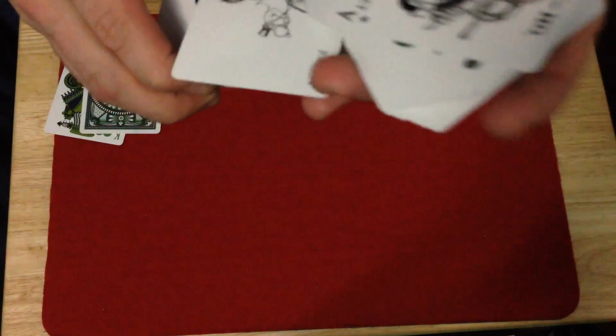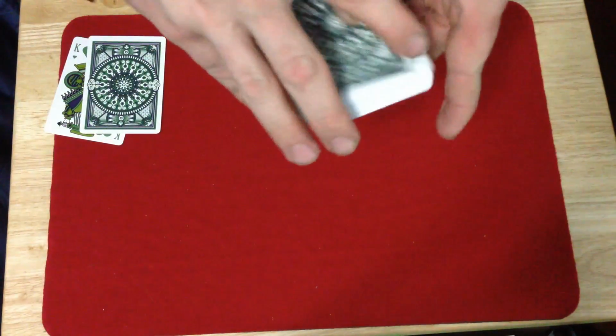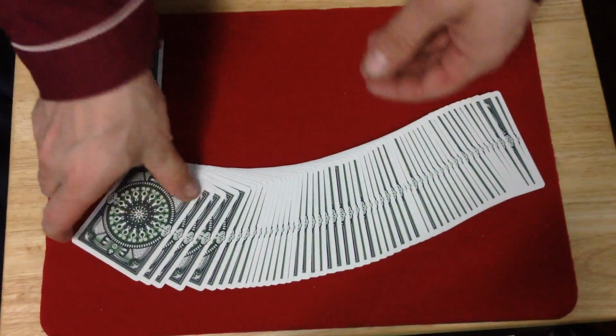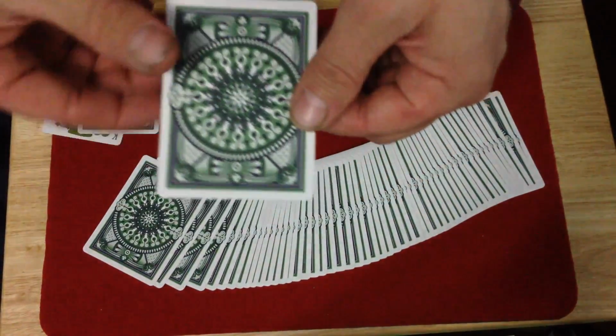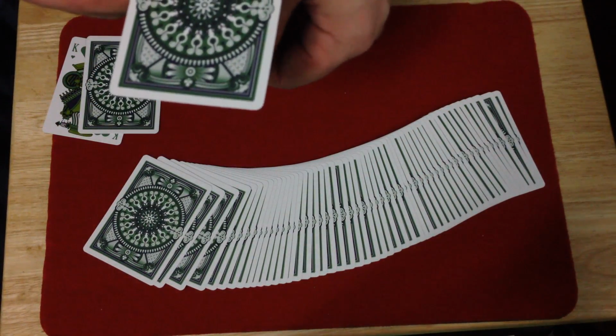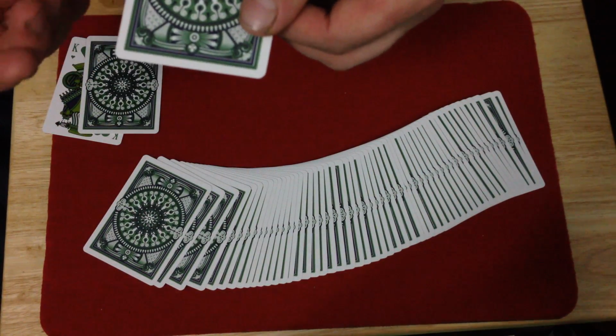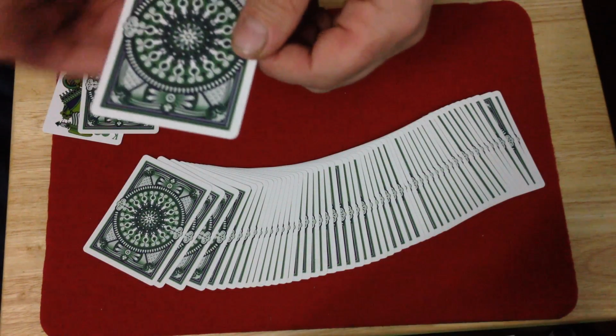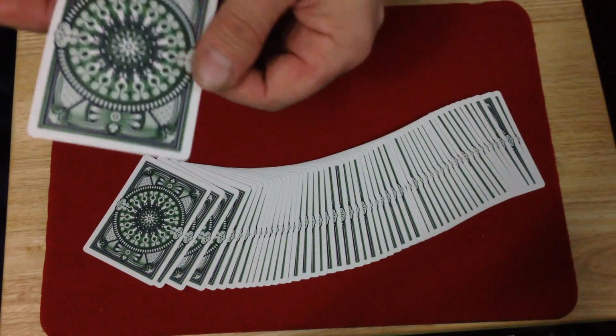As far as the back design is concerned, I love it. It's very nice, very beautiful. I like the color. I like all these little beautiful details you see within there. I'm going to say, aside from being off-centered a little bit, 4 3/4, 5 out of 5.